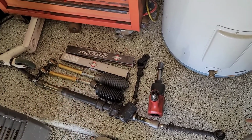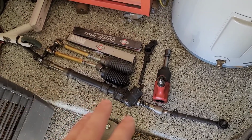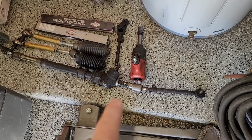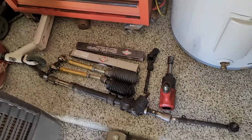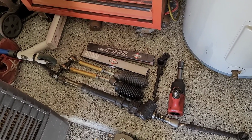Problem is, I have to go through and see exactly what you're supposed to be using, because this is my first time doing this complete swap. I know you're supposed to use manual inners and power steering outers, I think. So I'm still working on it. I've been doing so many different projects that I haven't been able to pinpoint each one. I like to wait until I'm actually doing it before I get deep into researching, because you sit too much time on the computer and it can become a little bit too much.